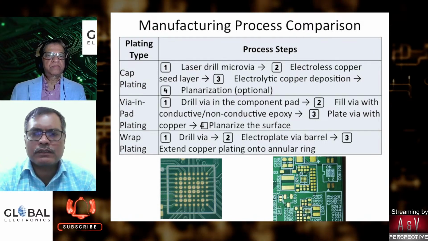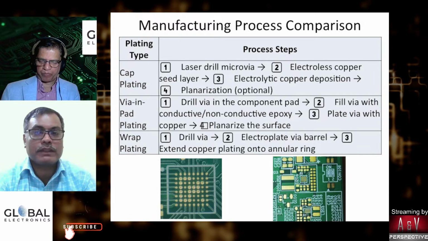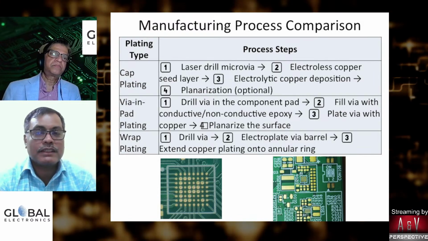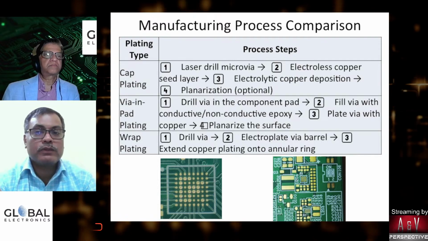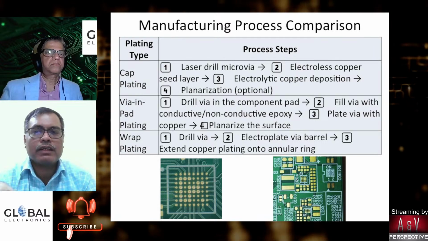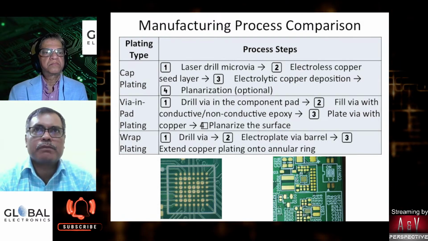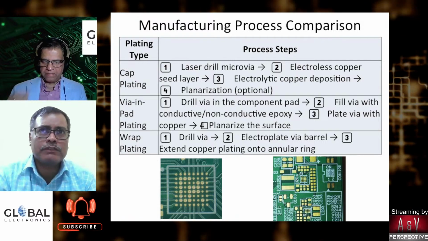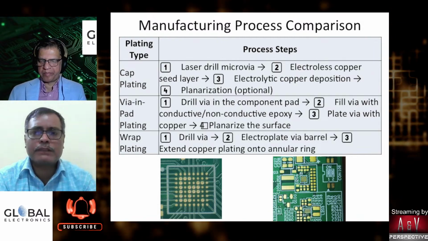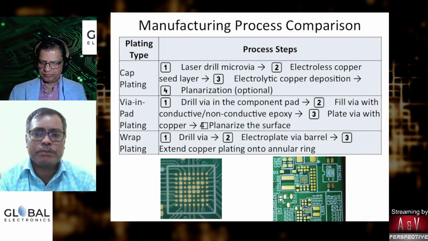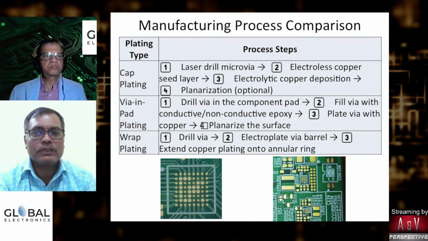Why this is important is the complexity. First of all is the laser drill microvia, which is the first complexity. Microvia means it is around a 0.15 diameter hole. So we have to plate on the blind via. If the drilling is done on the blind via to such a small hole, we have to deposit copper through electroless means. Once the drilling is done, there is dust around the hole. It is called smearing. The smearing effect will be there because it is high speed drilling. So we have to remove the smear around, and you have to build copper on the layer. So this is very challenging.